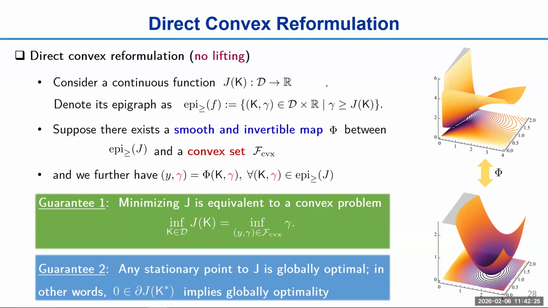Okay, it is the control policy. In this case, just a single K to be any policy you want to minimize, and in control this will be a policy parameter. But here, just a general continuous function. The K will be the feedback gain, u equals Kx. Right. In LQR, we are going to restrict this to be the static parameter in the linear feedback gain, and in LQG this will be a dynamic controller. And in some other forms, you could have some other parameters. So here I'm just saying this could be any function, but you have a very strong assumption here. You have this smooth invertible map, which connects from the non-convex to the convex case.